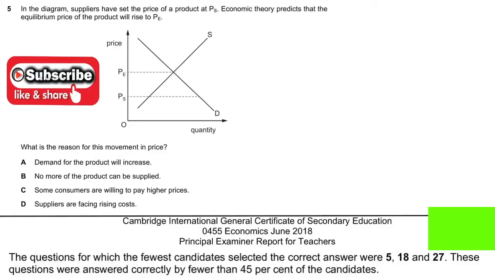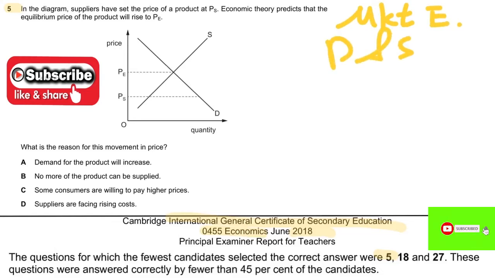In this video, we will talk about the IGCSE economics. We will use the GO1X paper to illustrate the difficult MC. This MC is about the market equilibrium, and also demand and supply. So I would like to take a look at this MC question and illustrate how we can tackle this one. Let's take a look at the question.